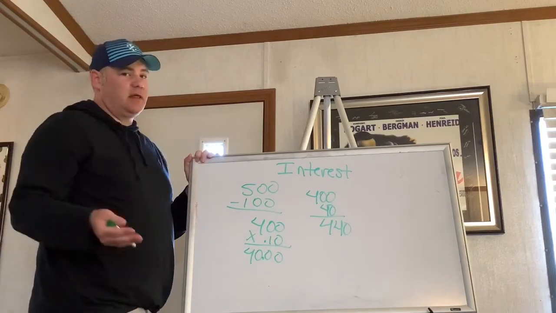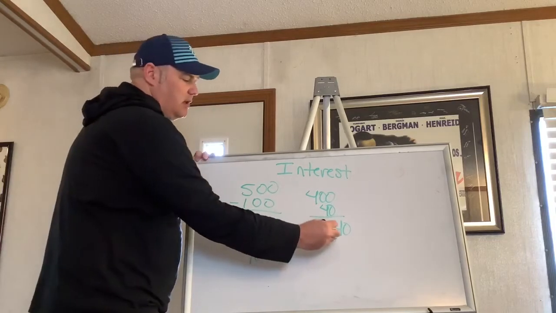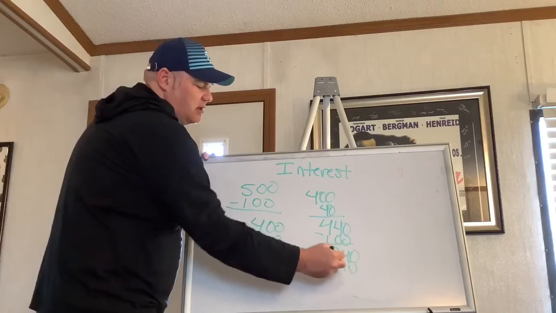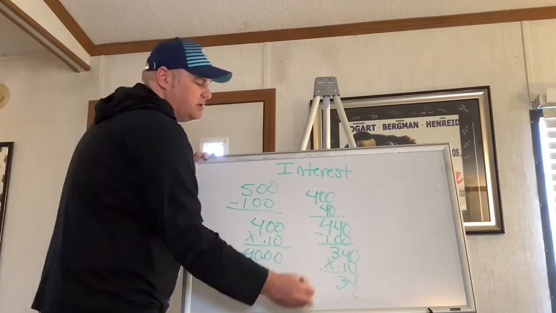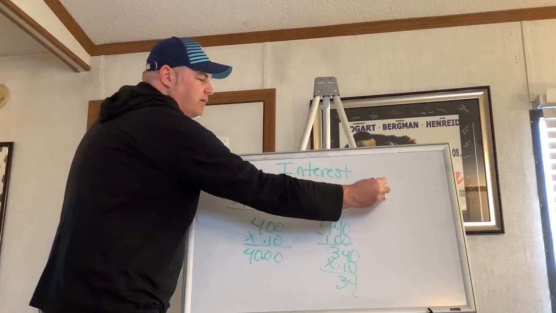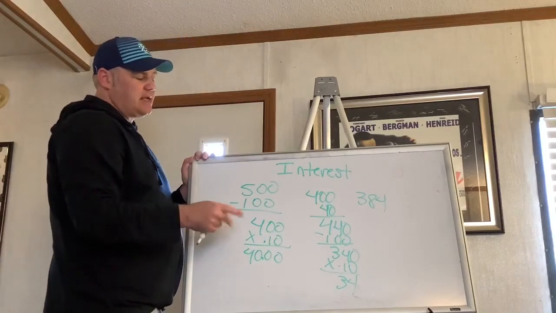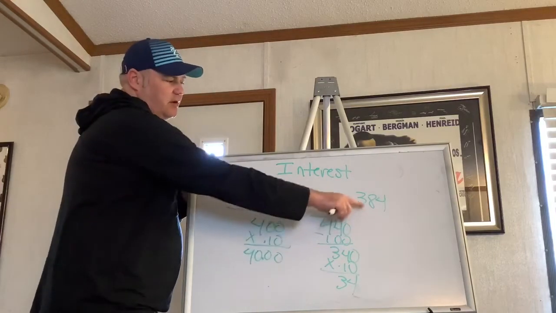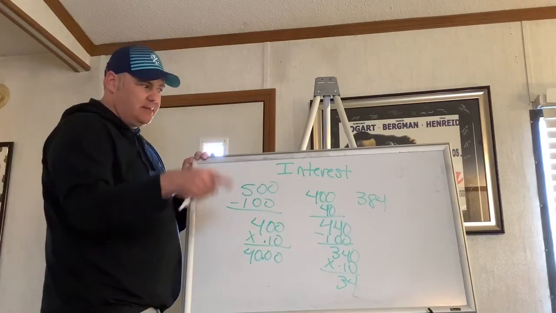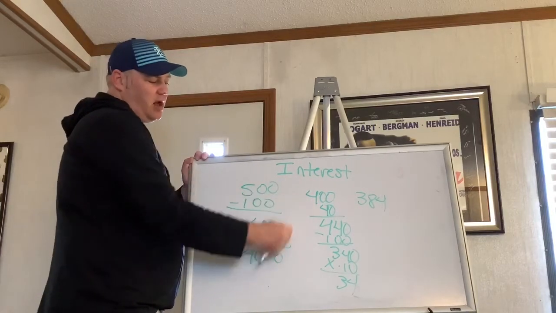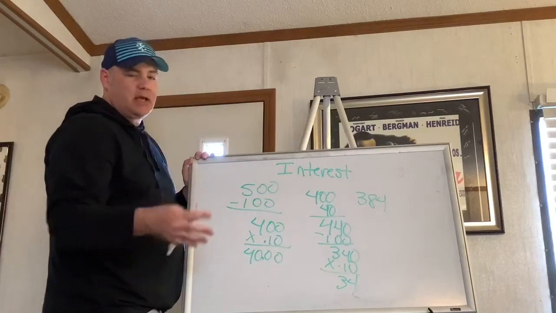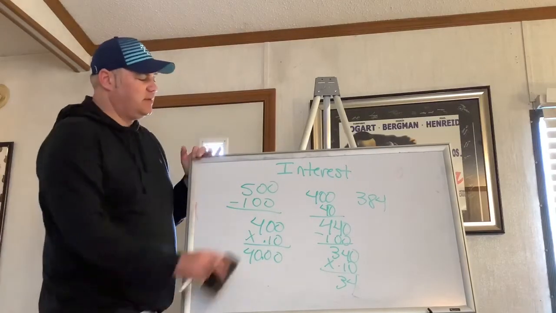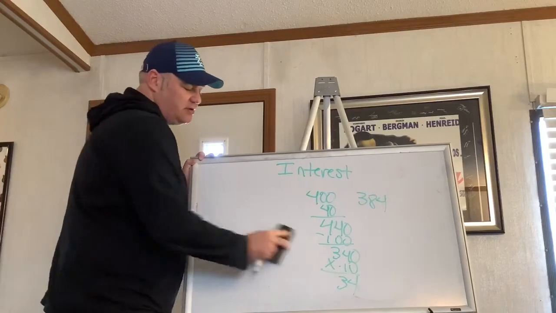And let's say that next month, I only can pay $100, okay? And so now I'm down to $340, but they charge me the 10% interest again. Okay, so now it's $34 more. And so now the next month I pay $384. So now, each time I'm paying $100, yes, I'm paying it down, and this time it was only $34. Last time it was $40, but I keep getting charged interest. So they've made $40, then they made $34, and the next month they may make more. I mean, it just continues on. That's why borrowing can become very, very expensive, because you could rack up a lot of interest.